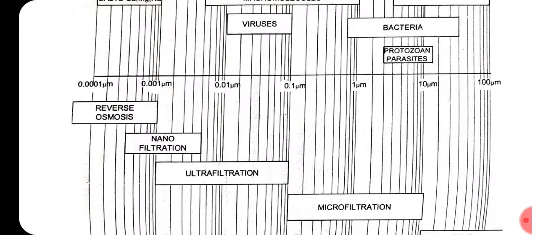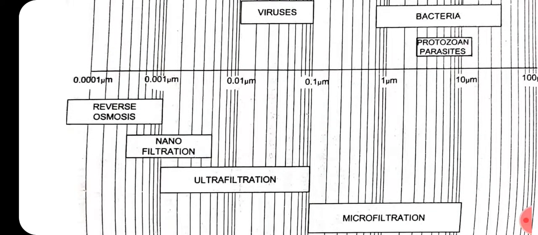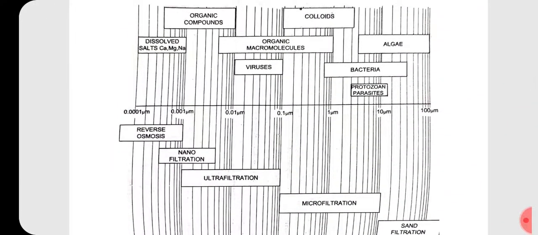So reverse osmosis means the membrane should sustain such a great pressure that even such small particles, 0.0001 micrometer to 0.001 micrometer, can pass. Micrometer means you can understand that only such a small quantity of particles can move. So in reverse osmosis, only in this range, only water can move through the membrane. So that membrane is designed in such a way that only particles in that range can move through the membrane. Such a membrane is very difficult to design, and nowadays reverse osmosis is commonly used.